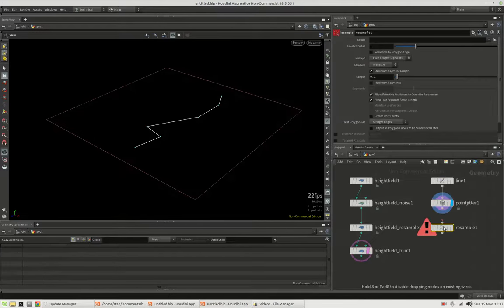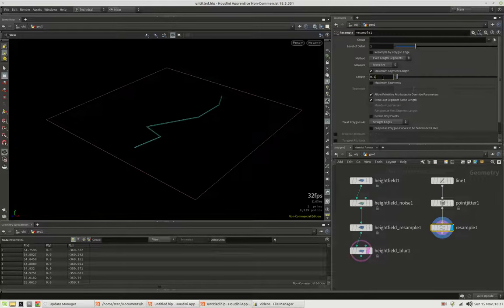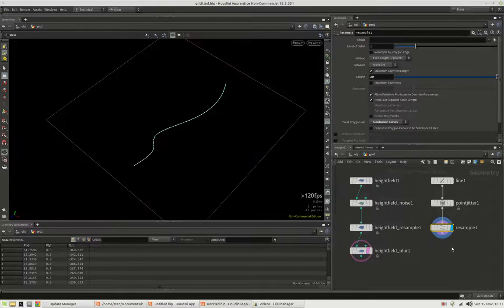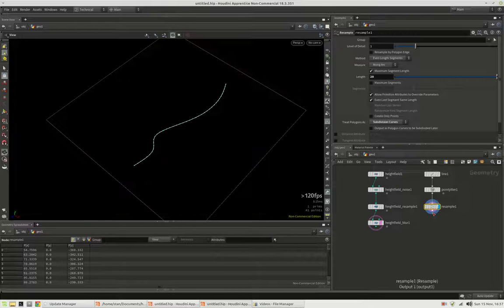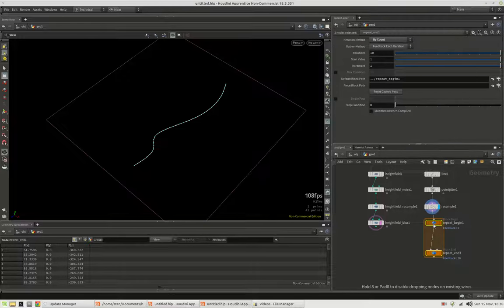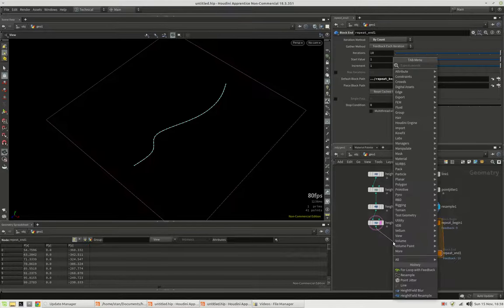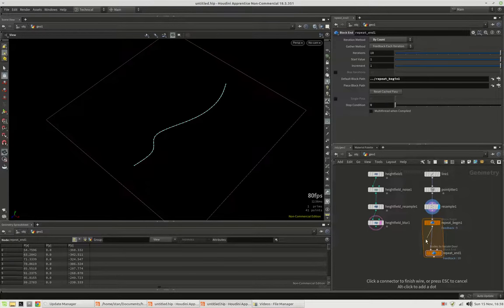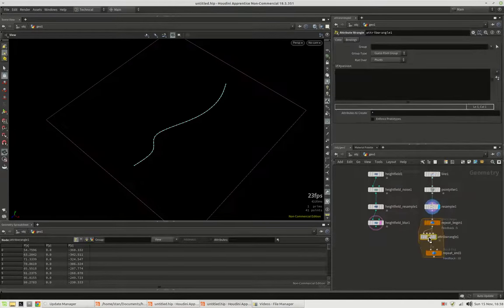Now we can resample this slightly. So 0.1 would be way too small. It's more recommended to maybe use 50 or so and set it to subdivision curves. Well, let's do 20. Now the idea is to push these points in a for loop where we are just asking for, well, the curve should be pushed away from the height field.